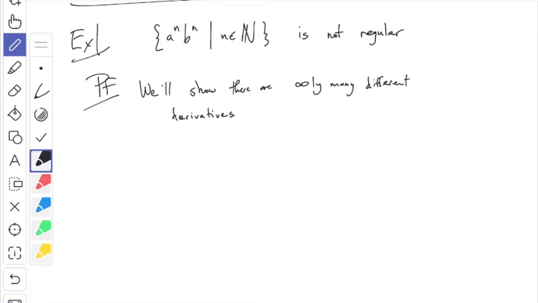Check it out. I'm going to start with d by dA. I'll call this L, right? Can you write down in words what this is, or using the set builder notation? This would mean you take anything from L, but you take away the A at the beginning. So this would look like A to the n minus 1, followed by B to the n, right? And this set here is different from the original L, right? The original L has the same number of A's and B's. This one has one fewer A than the amount of B's.